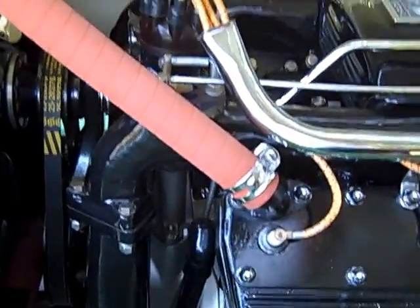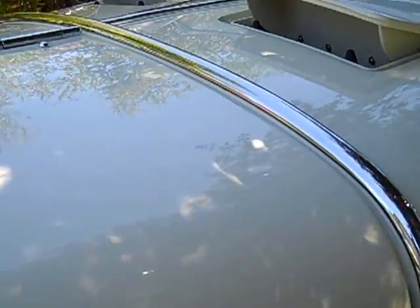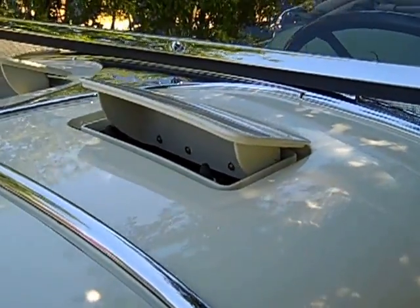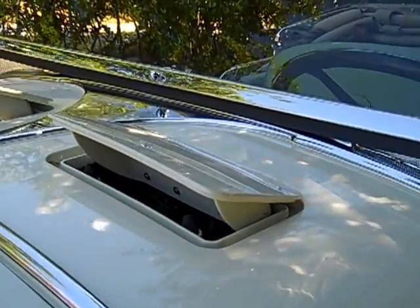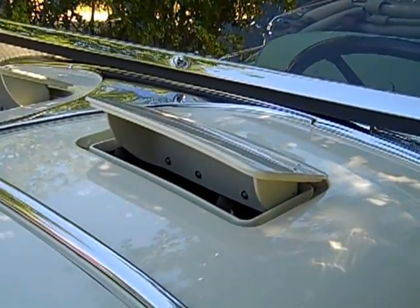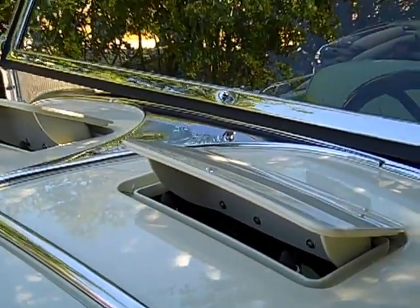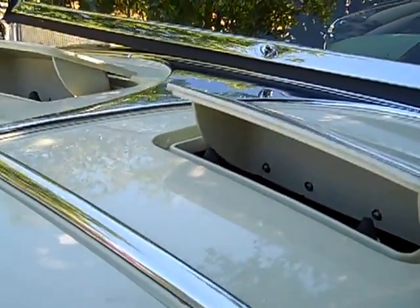I'll close the hood now. These are the correct colors of hoses — that's what they're supposed to be for '29. The red hose — they didn't have the black hose until a little bit later. The car has two cowl vents on top. This is a Fisher body; they had a Fleetwood body and a Fisher body in 1929. They offered 50 different body styles.